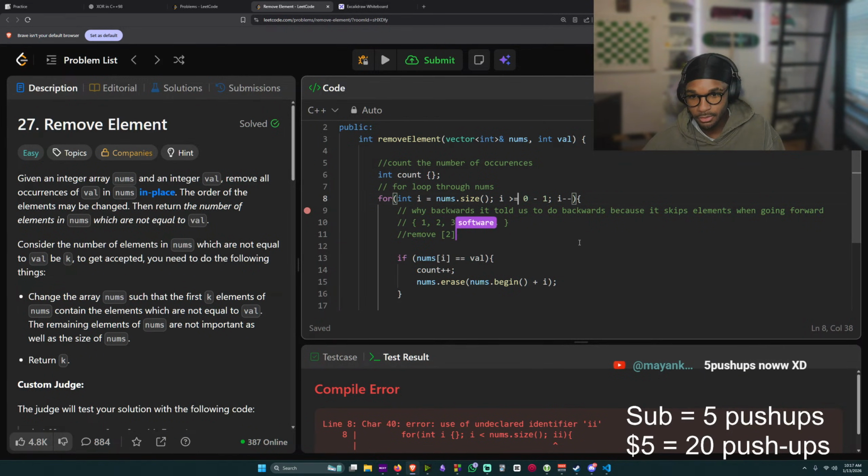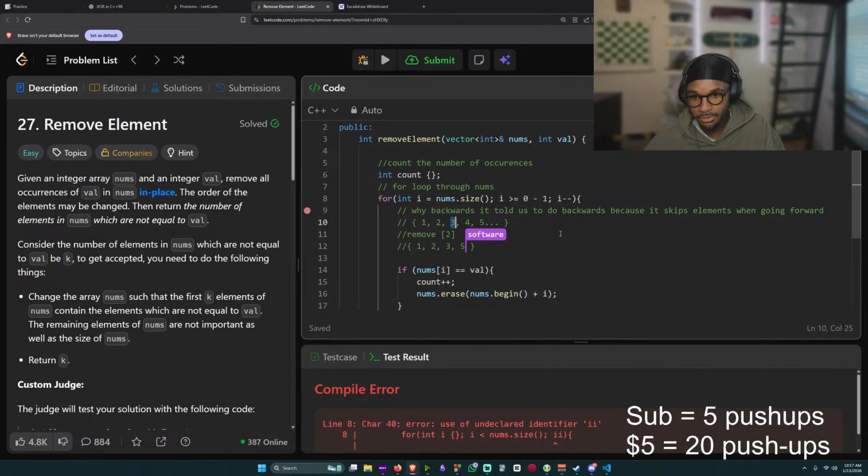So if you remove 2, 0, 1, 2, so 3, it'll be 1, 2. No, it won't be. Oh wait, remove index 2. That means it removed the 3.